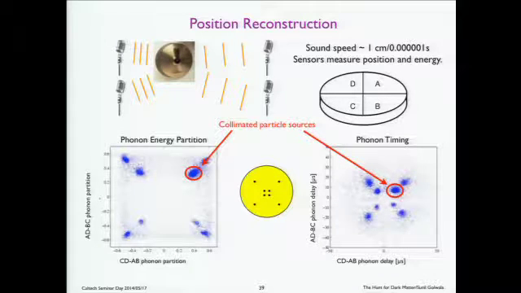It's actually pretty remarkable. These things really operate like microphones. If you clang cymbals in a room like this and you have microphones in 4 places, you can use the relative amount of sound you hear and the time of arrival of the sound to reconstruct the position. And we do that. Here's an experiment where we expose the detector to a radioactive source, but with a collimator, so that the particles were only deposited in 8 places. You can see that by looking at the amount of energy in each of the sensors, we can reconstruct position. Or if you look at the relative time of arrival, you can reconstruct the position. And notice how small the time scale is here. Just tens of microseconds is the time it takes for the sound to travel to the surface.